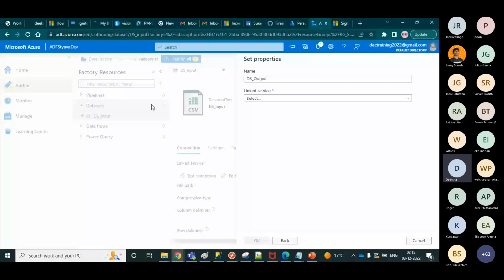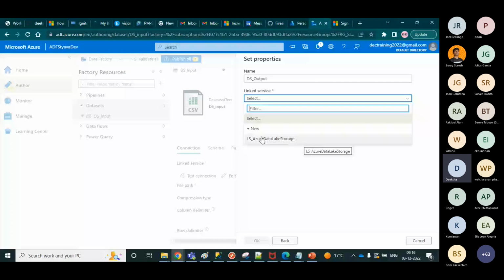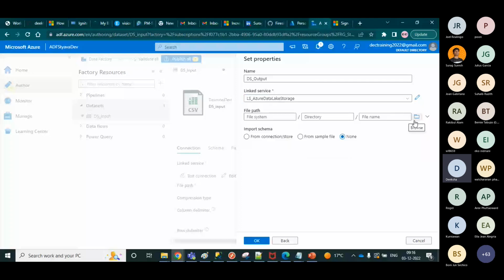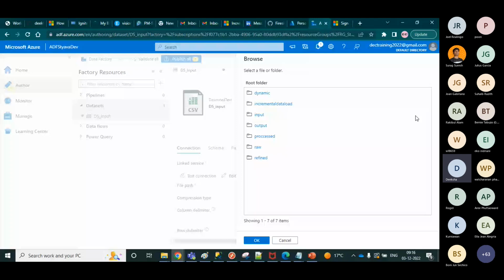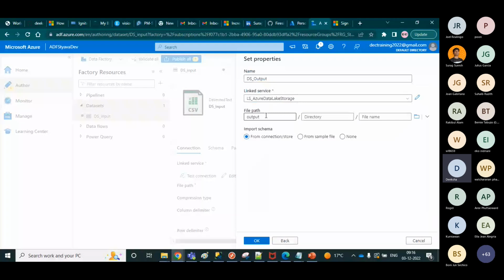Now here in the linked service, I can map it with the same linked service because my storage name is the same. Because at the linked service level, we have only defined a storage name and the authentication. So the same one I can use. But now where do you want to put your data for output? This time I am going to browse and choose the second container, not input, because input will be your source, and the destination will be output. So I'm going to choose this one. So I have mapped the output container here. Go ahead and put your file in the output container and click on OK.